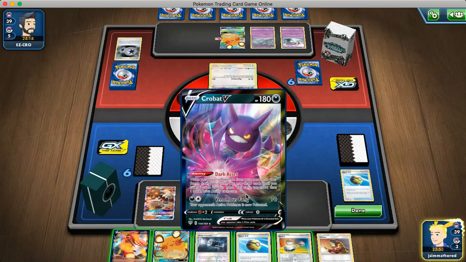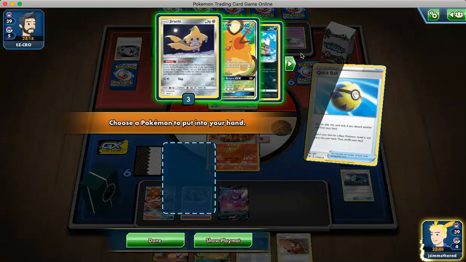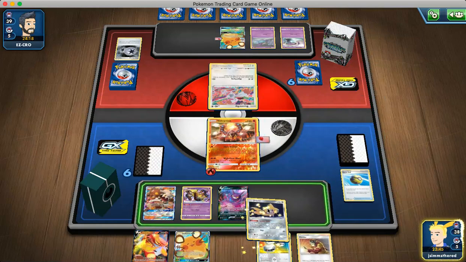Okay, so we get the Welder. We don't get any fire energy. I think we're actually going to Quick Ball away the Great Catcher. Get ourselves out our Jirachi again. We'll just go Switch, see if we can find ourselves a Giant Hearth.